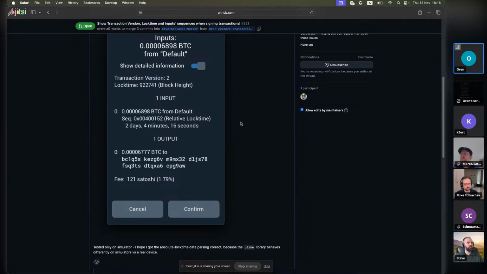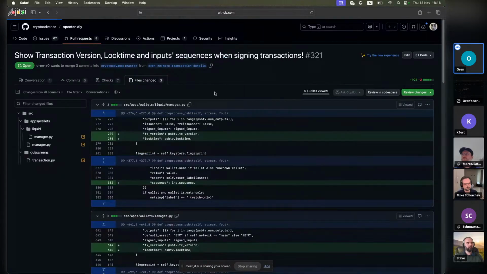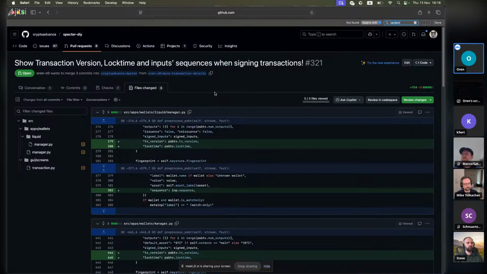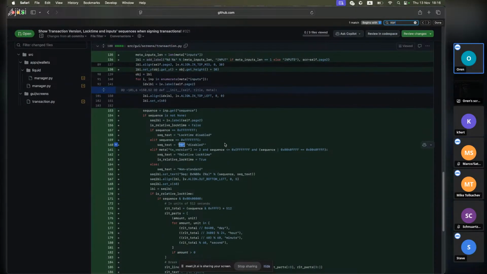Yeah, there are also other cases for the sequence, which has a different meaning. Maybe we can see it here in the code.